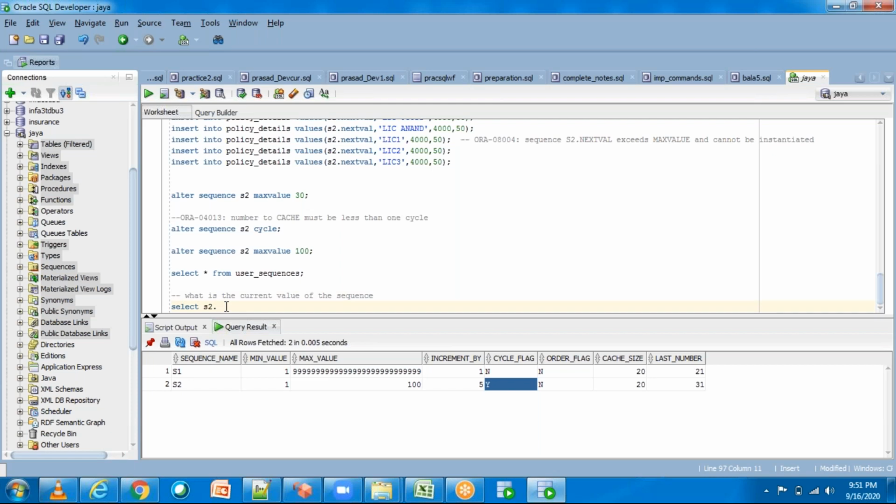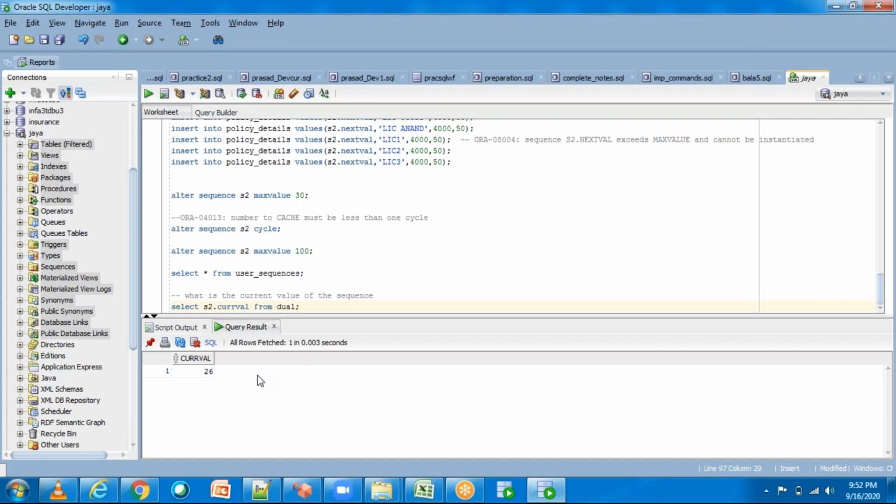No, current value. Curval from dual. So if you run this, it is saying the current value is 26.